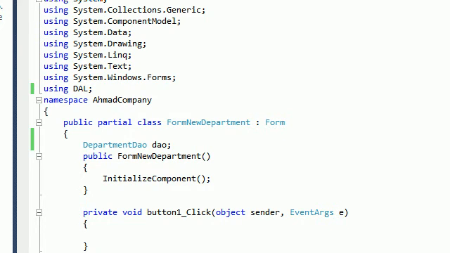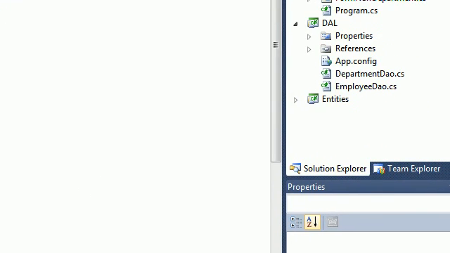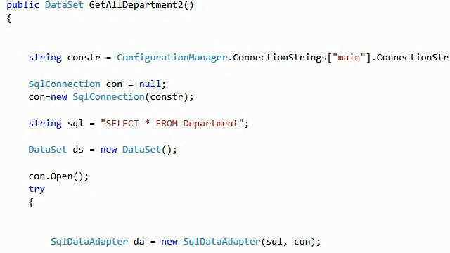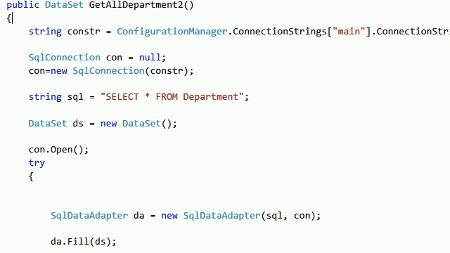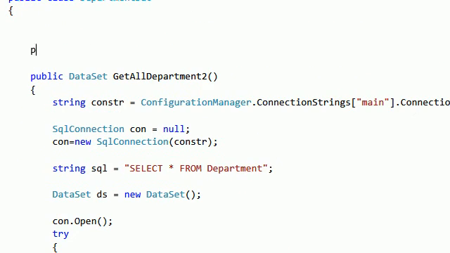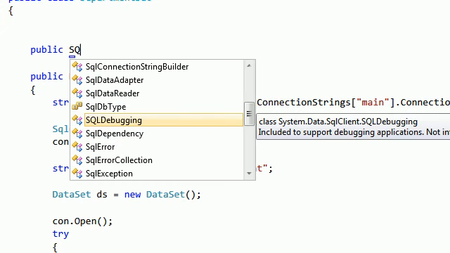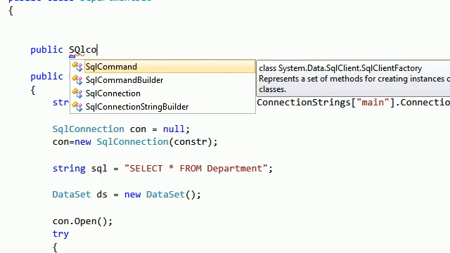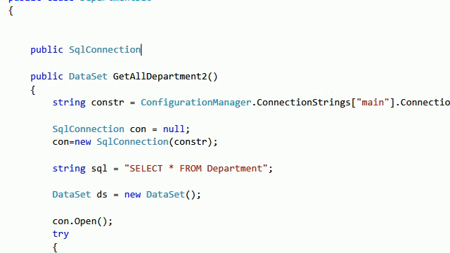So here we just want to get the connection. In order to configure that, I prefer to go to the department and assign this connection, create a new method here. So let's go up and say public SqlConnection, Connection. We want to return a connection, get connection, and okay.